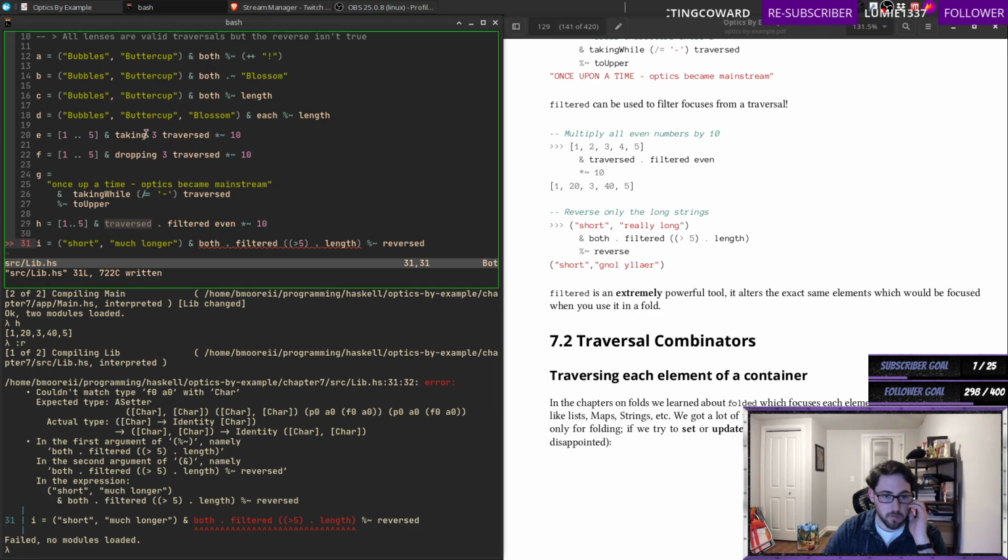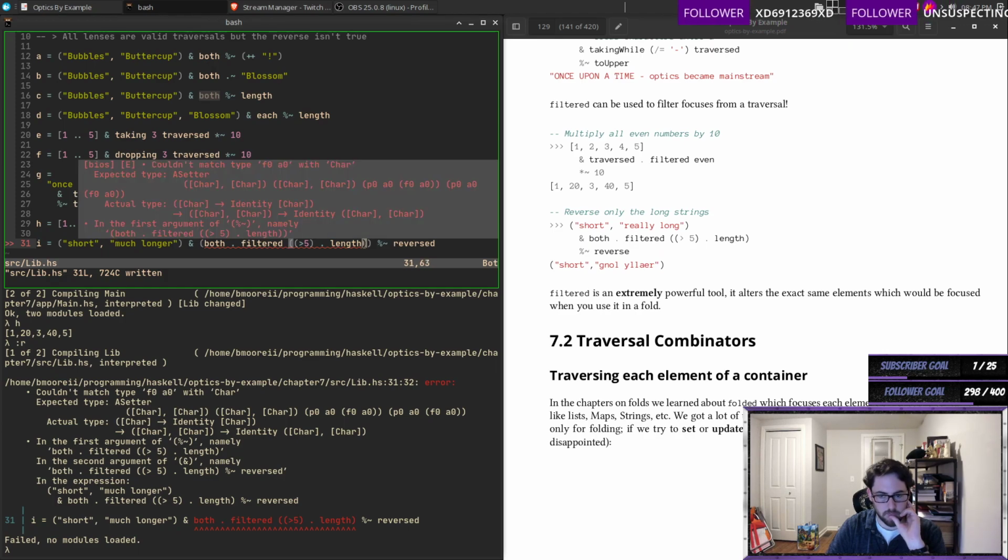I don't think so. This is like the list operations need traversed. So we have both over length. What if we put this whole thing in parentheses? Does that change anything? I suppose it shouldn't. I don't understand.